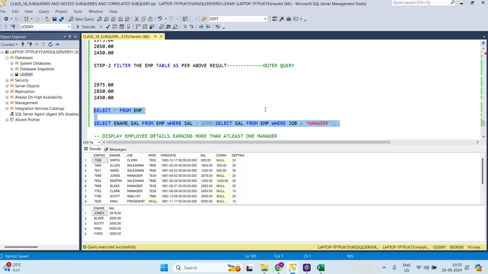So far so clear, but only the SOME which I need to check on. Okay. Salary greater than SOME of the salary. Can we check in Google what SOME does?